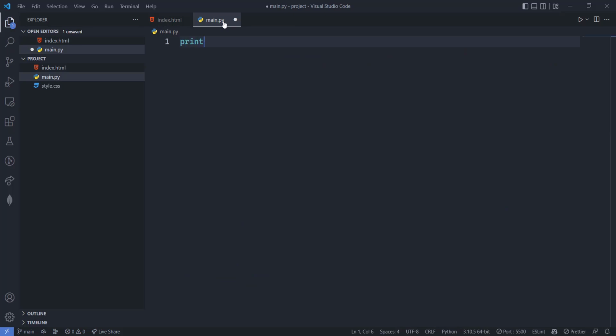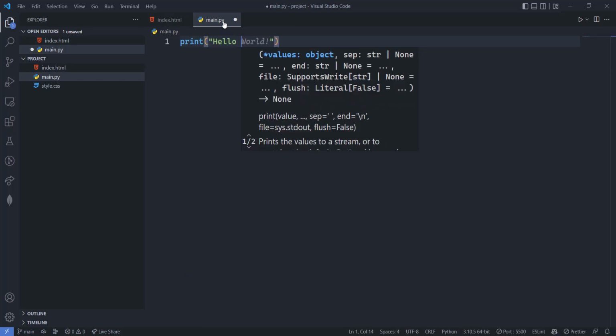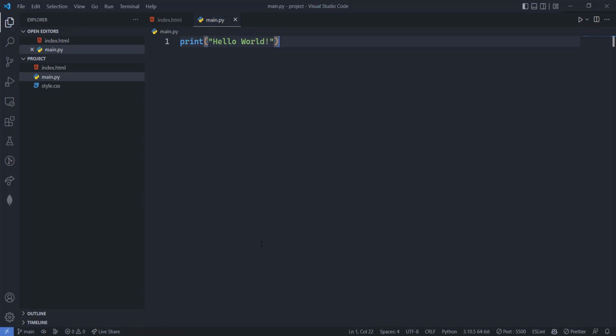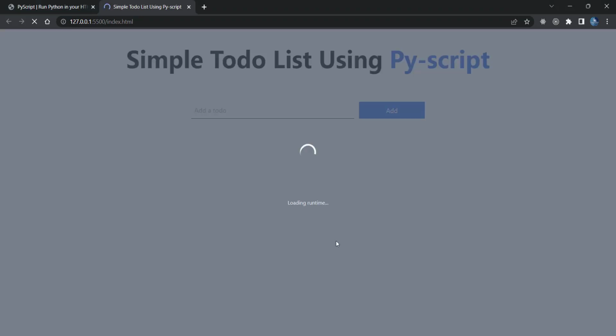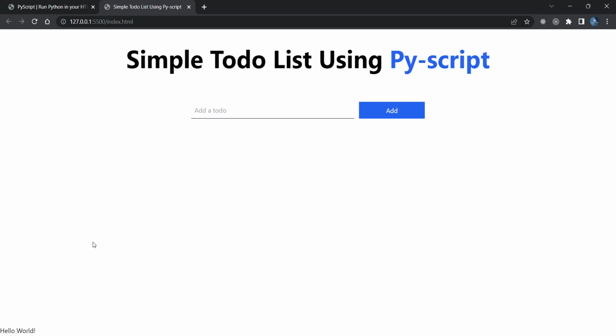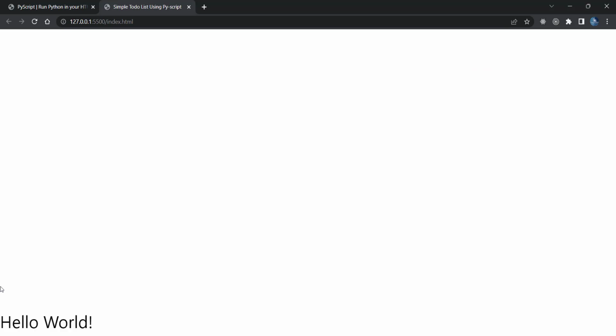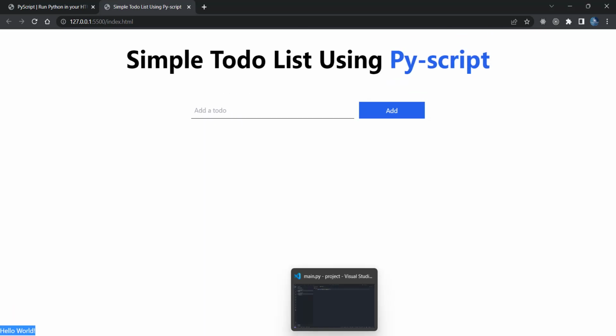Here when I write print hello world and save this, and you go to the browser, it will load the runtime again because our browser refreshed automatically, and you can see that we have the hello world here. So this means that this is working perfectly.